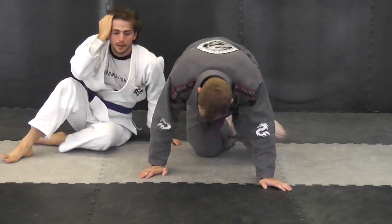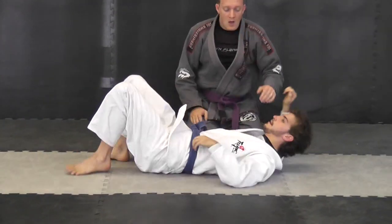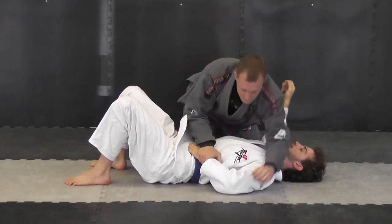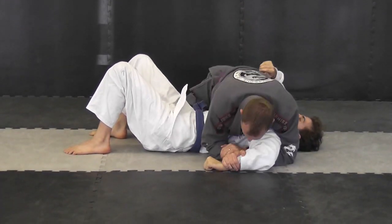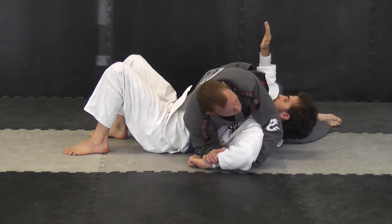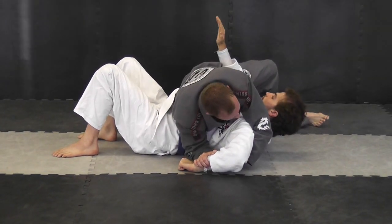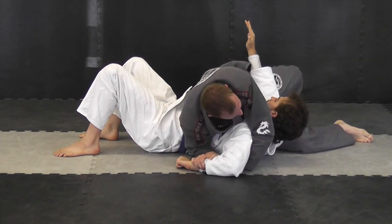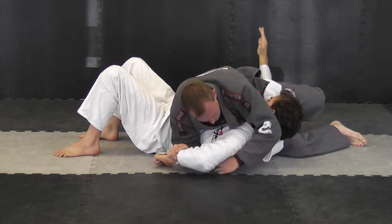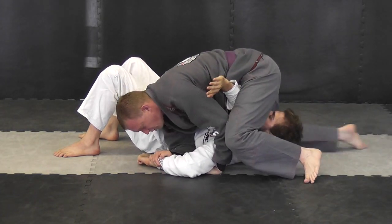Now there's one slight variation I'm going to show you — you can just add this. It's actually to attack this arm. I push down, I kick, and as I try to go over, every time I do it, it's very strong and I can't seem to kick over. So what I'm going to do is make sure that this is super tight — his bottom leg is super tight underneath his shoulder. When I do that, I'm going to position my body and turn it.